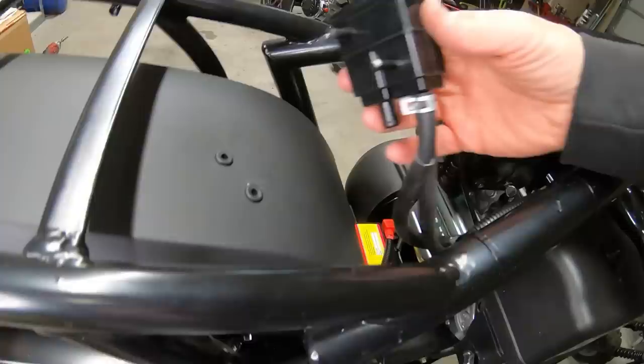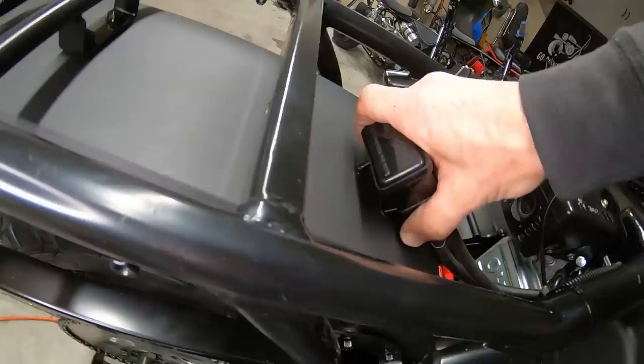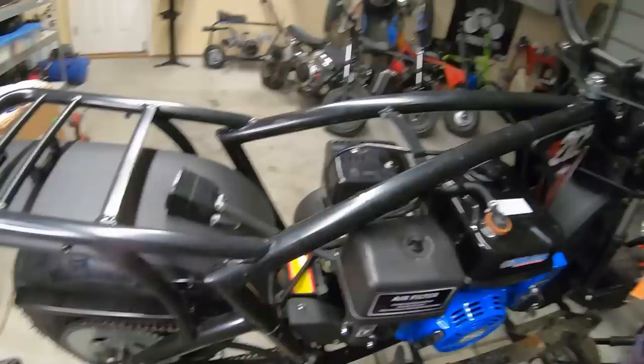So I drilled a couple holes in the fender and I put a couple grommets in there. So all I have to do is pop it on here and we should be good. All right, so there we go. So now it's relocated. So let me throw that seat on here.